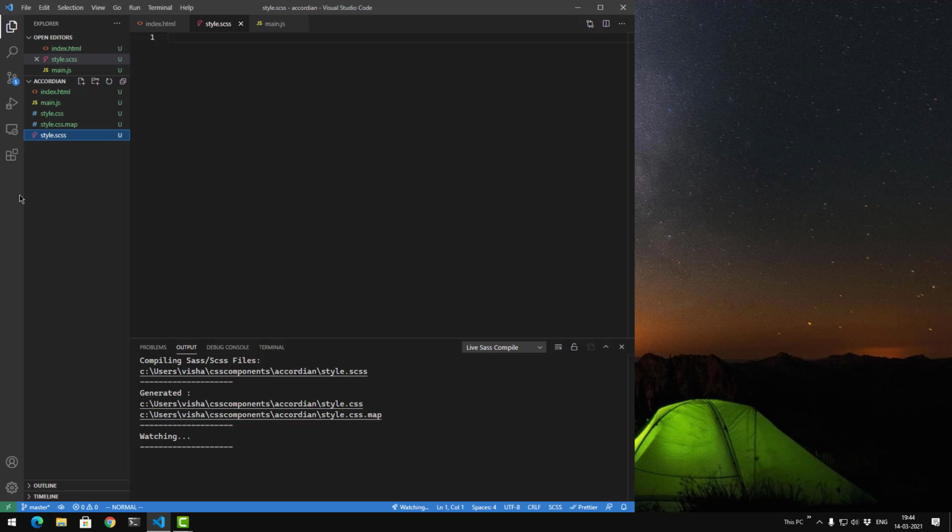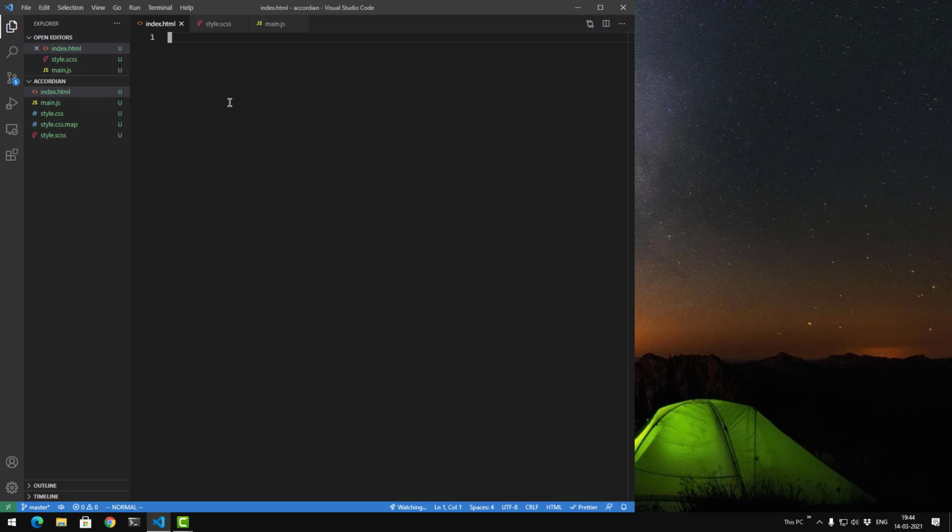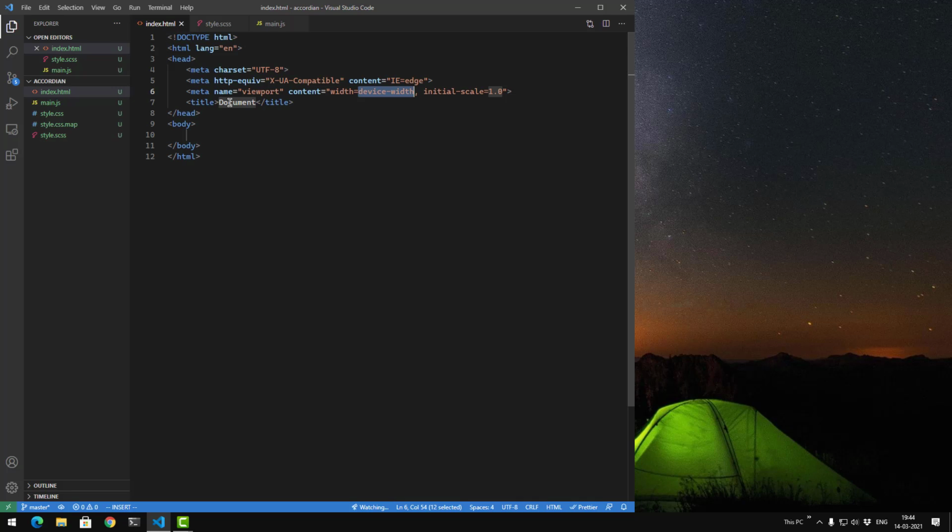So with this, I'll go to my index.html file. I believe I can close this for the time being and emit syntax. It gives me a template. So I'll give just a title here. And once I have given a title, there should be a go live server that should come up.